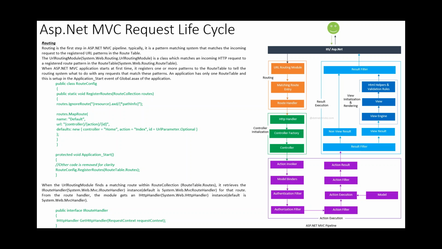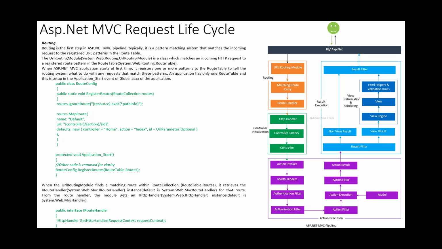So four parts: one is red color, green, this lavender, and then blue. You have to match the URL with the existing patterns, then initiate that respective controller. After that you initiate the action, meaning some method in your controller class. Before executing that action or method, you validate it against the login and the authorization, then build your model, prepare your result, and send it to your result filter.